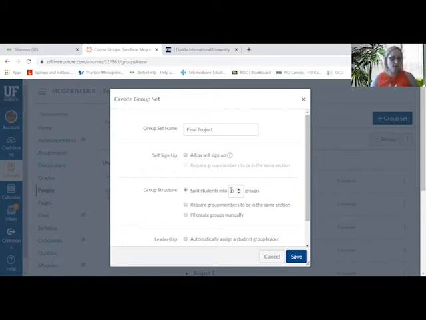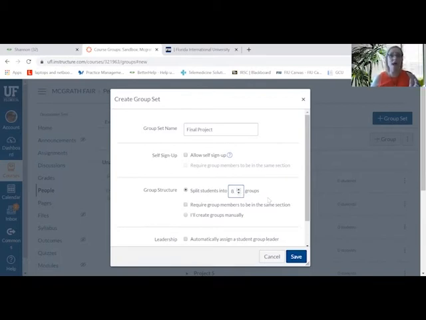So for like the sexuality course, there's 8 different paraphilias. This is the master's one. There's 8 different paraphilia groups that they need to get into. So I want to split the students into 8 different groups. And also this would be based on the number of students in class and things like that. So I think with the undergrad stress and anxiety class, their discussion groups, I usually had between 5 and 6 students in each group. And so I just did the number of groups based on how many students.